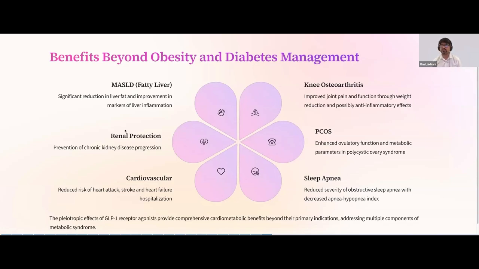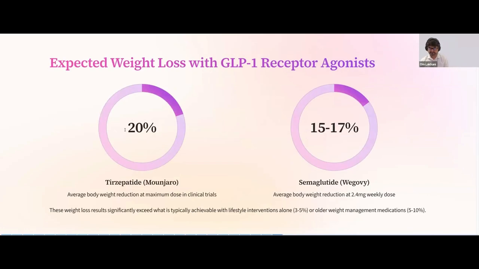This has been studied in women with PCOS, and there are a number of studies which have been done. Heart protection. In fact, this is a miracle drug as far as heart disease is concerned. And a lot of you may not be aware, but for sleep apnea, the only drug in the US which is now approved for use is tirzepatide, Mounjaro. So that's what makes these drugs quite remarkable, because they have benefit across the spectrum in a lot of these systems which may be causally related to obesity, but may not be directly as well. There is benefit in these conditions also, so it is going to be beneficial in some of these things.